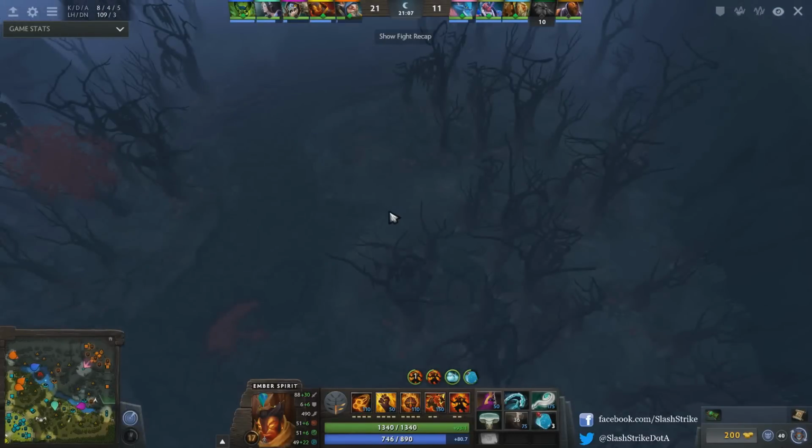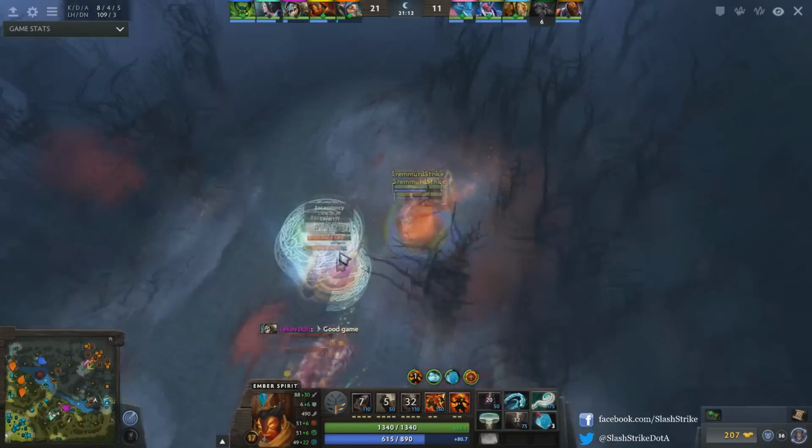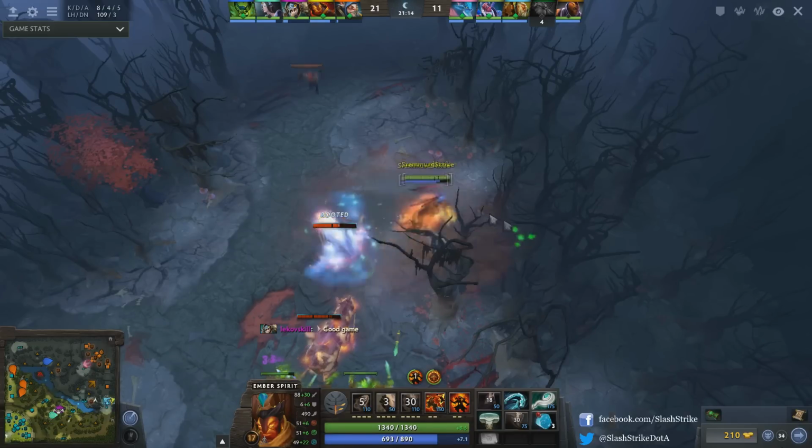This clip is a great example of pushing Ember's survivability to the limits, creating space and opportunities for your team. I initiate on this Lone Druid. Now I only have 1 remnant available and he's quite tanky. Furthermore, he's right next to his tier 2 tower, with Shaker respawning soon. I have virtually no chance of killing him, but by using a little bit of mana, I can still deal some serious damage, not risk dying, and force reactions from his team. Let's watch what happens next.